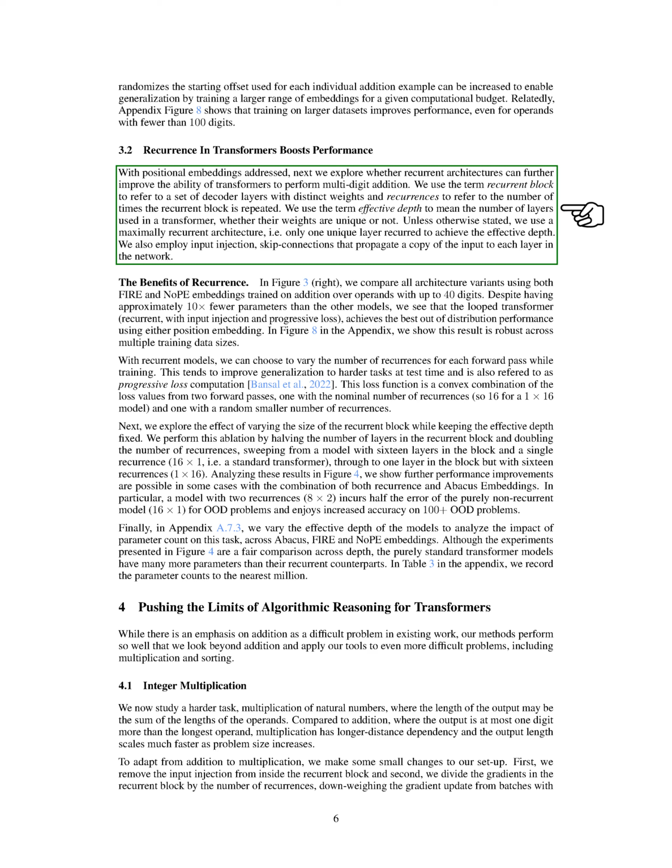Next, we explored the use of recurrent architectures to further enhance the transformer's ability to perform multi-digit addition. We introduced recurrent blocks and recurrences to improve the effective depth of the transformer. Input injection, which involves propagating a copy of the input to each layer in the network using skip connections, was also employed in our experiments.